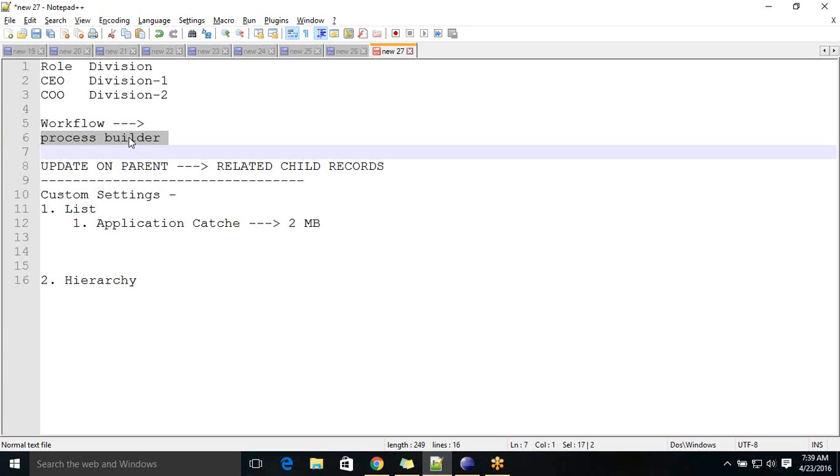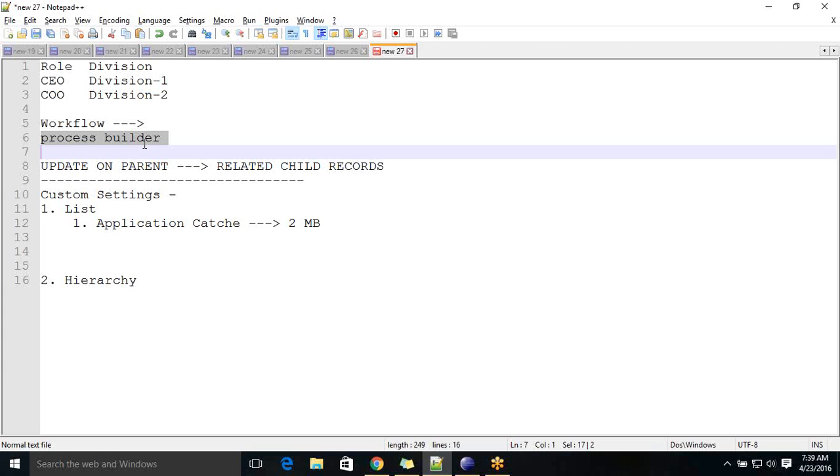And also we can call Apex using visual workflow, and we can query the database as well, resources, whatever. Yes, we can query. But the thing is, I don't want to see any screen. All actions should be performed in the backend. If that is the requirement, we cannot go with visual workflow.